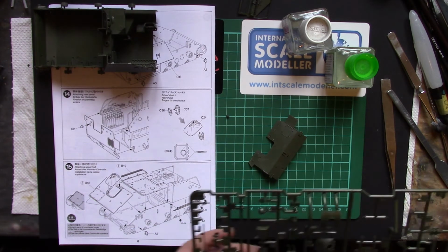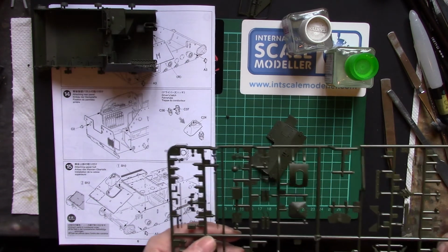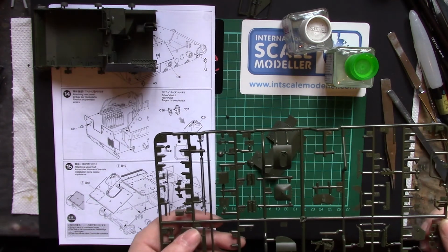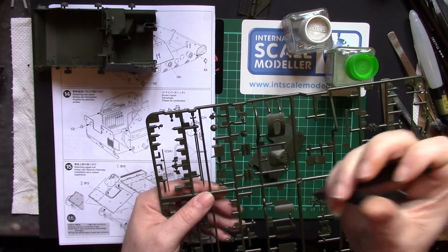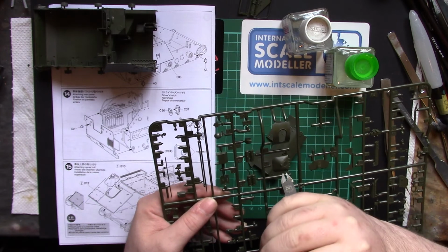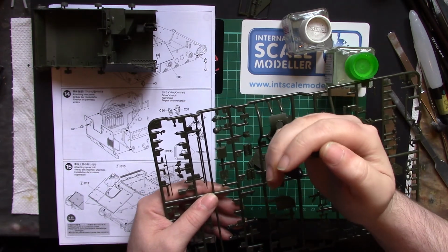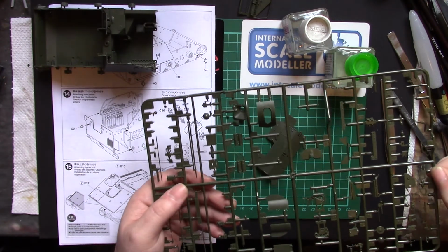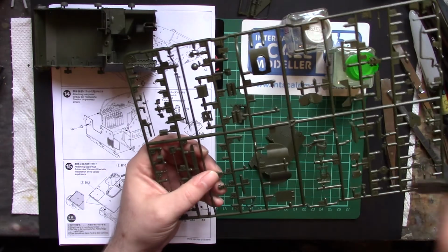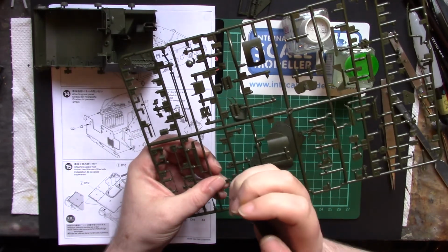And well, actually we'll keep hold of sprue C. So we've got 36, 37 and 24. You'd have thought that'd be fairly obvious. Alright, here we go. And 36 and 37. Oh, yeah.